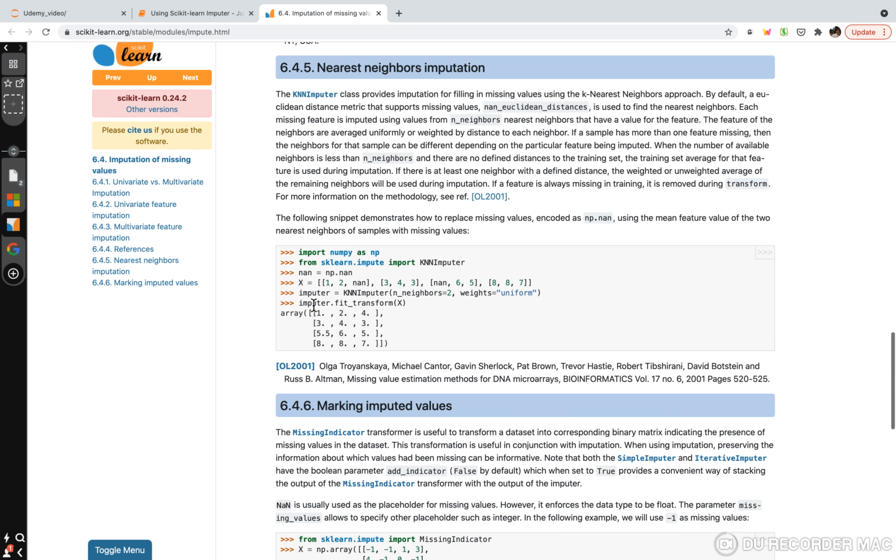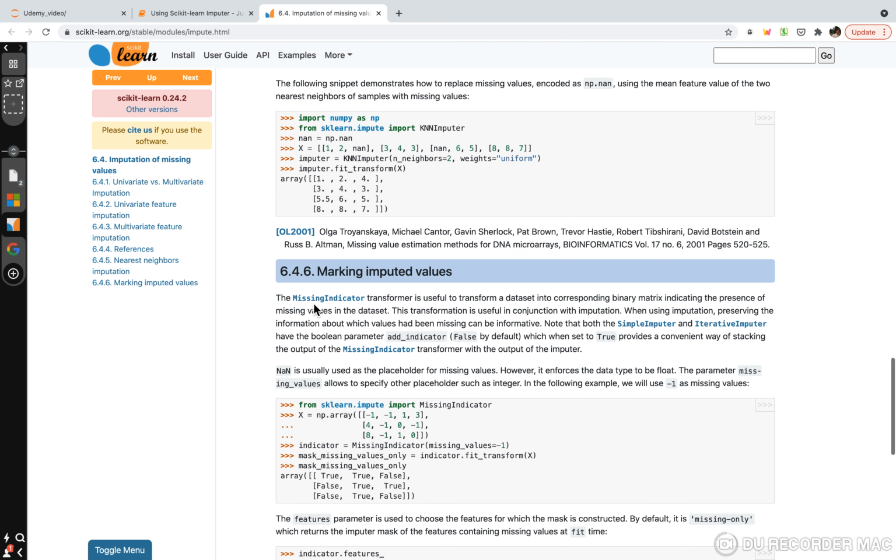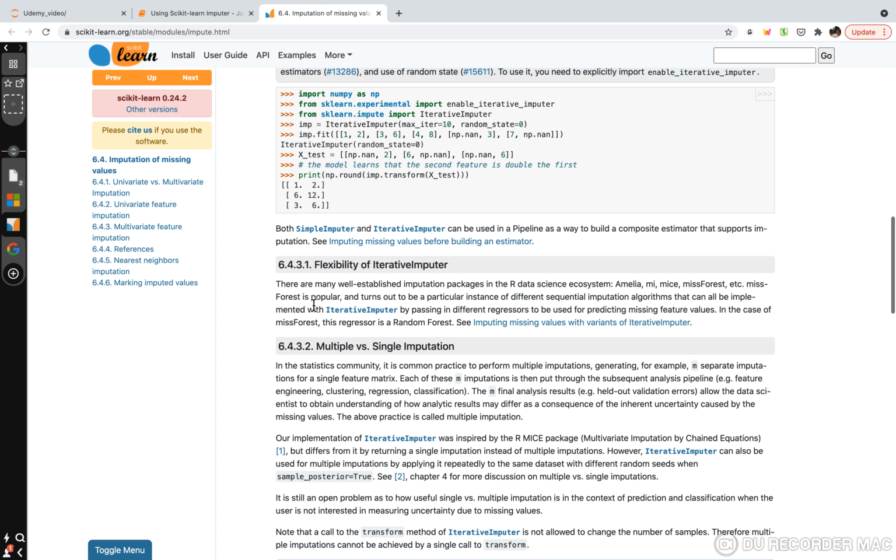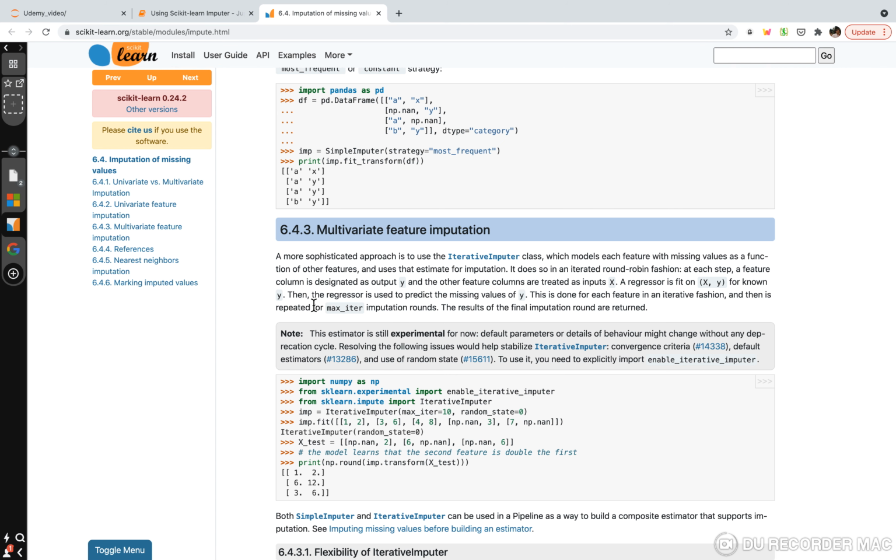The other one, I think, is the iterative imputer, which, if you are imputing some missing value, will try to predict that missing value using the other variables.